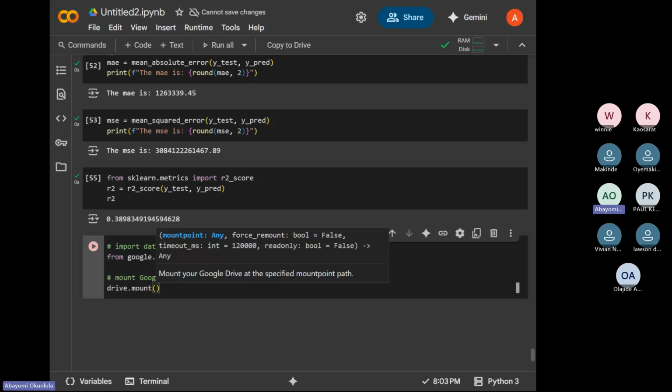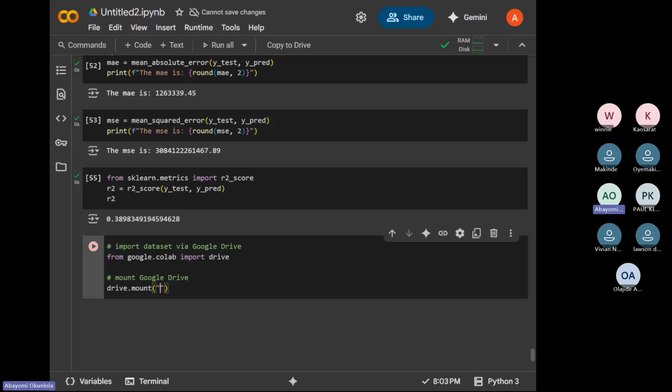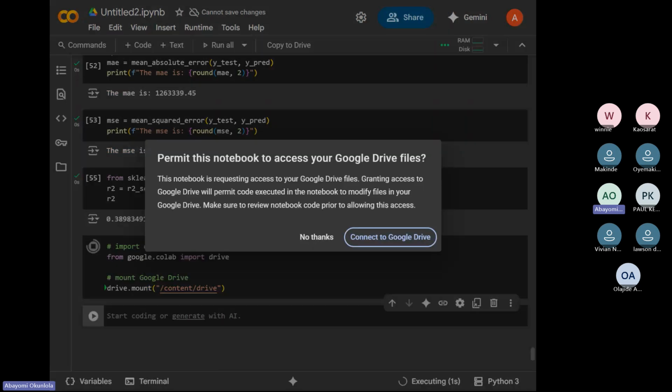So let me call it, I want to mount my drive folder. Here right now I already mounted my Google Drive. So let's run this. Let's see what it gives us.